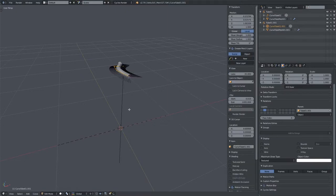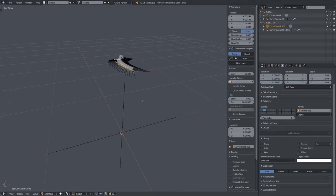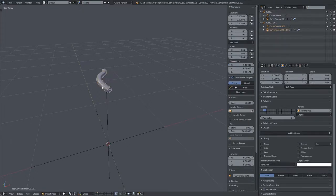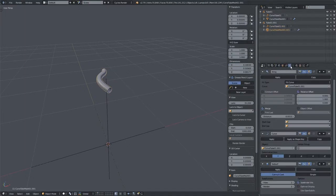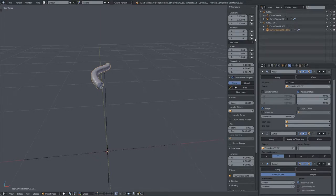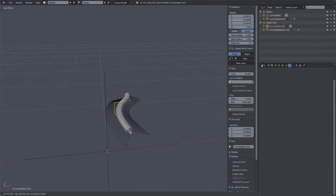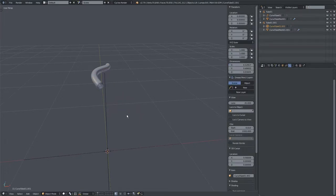All right. And actually, it looks like it may be setting it to the wrong curve. So let's check out the modifiers here. We can see what's going on. This is the curve 2.001, curve 2.001. So why is the other one also hidden? What are you bound to? Let's see here. I'm not quite sure why this is happening. I should be keeping these in sync. Give me just a moment.